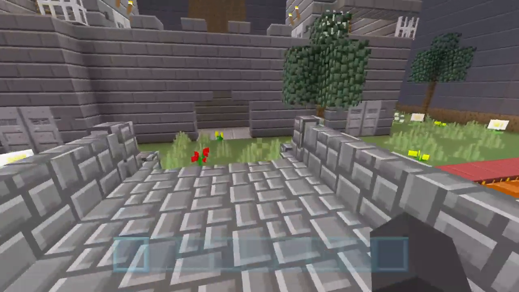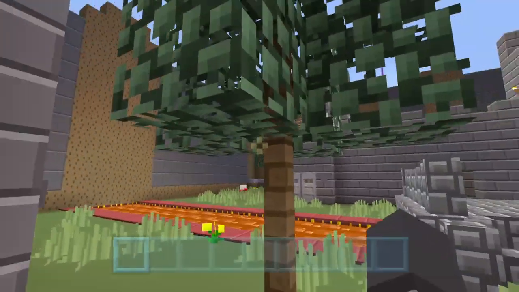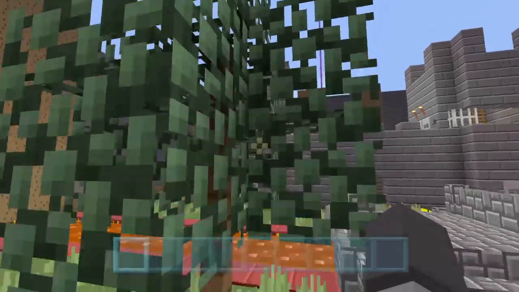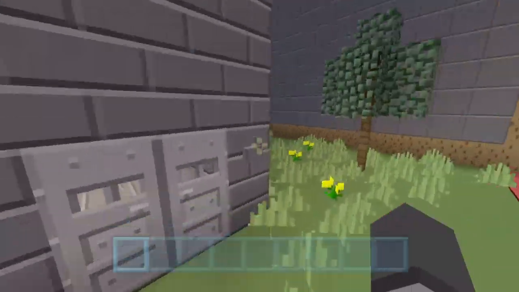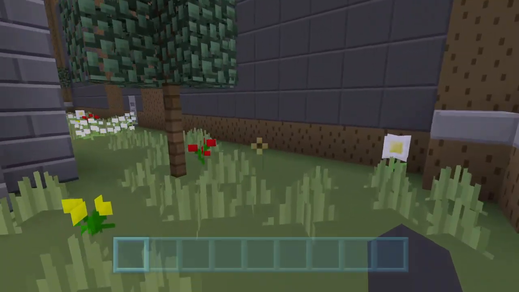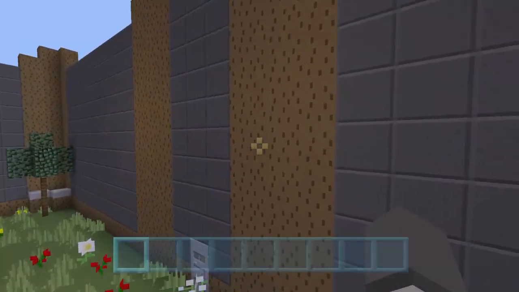You have these little trees all around. You can't really hide behind them. If someone's up there, you can kind of do this and just kind of block their shots, but Clash Dimension style spawns in the back. Yeah.